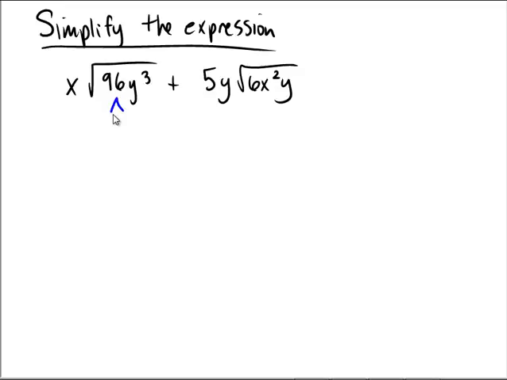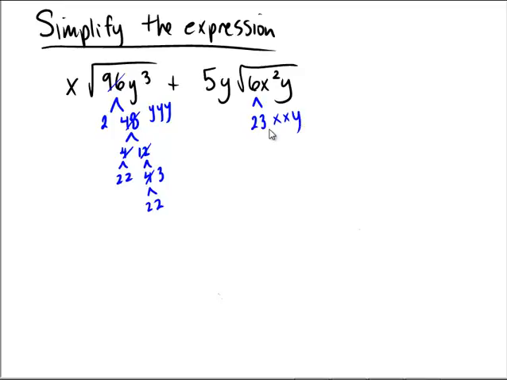96 is equal to, let's break this down through factoring, 2 times 48, 4 times 12, 2 times 2 is 4, 12 is 4 times 3, and then 4 is 2 times 2. So that cancels out all of these pieces because they got broken down into their prime constituents. And then y cubed is y cubed. On the other hand, on the left we have a 6, which breaks down into a 2, 3, and the variables are x, y. So we see a 2 times a 3 times an x times a y.